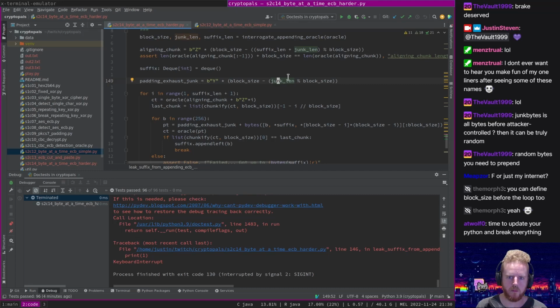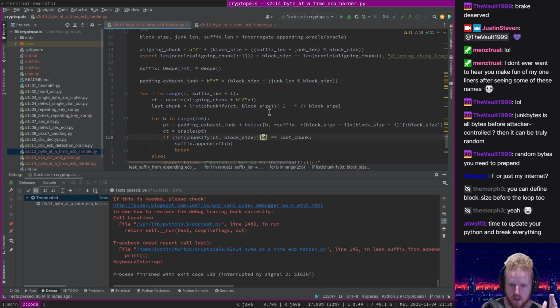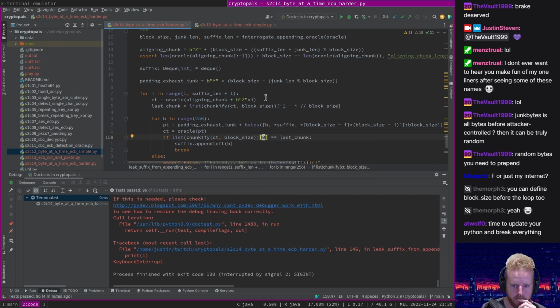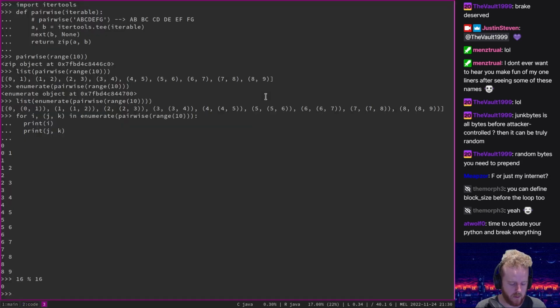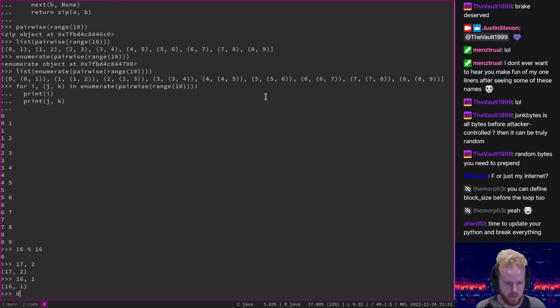Yeah. Block size minus 0 is block size. If junk length is 0 or 16, this still needs to be 1. But if junk length is 17, this needs to be 2. So 17 needs to go to 2, 16 needs to go to 1, 0 needs to go to 1.